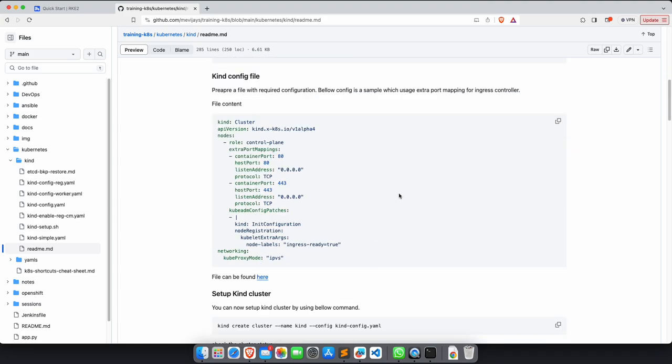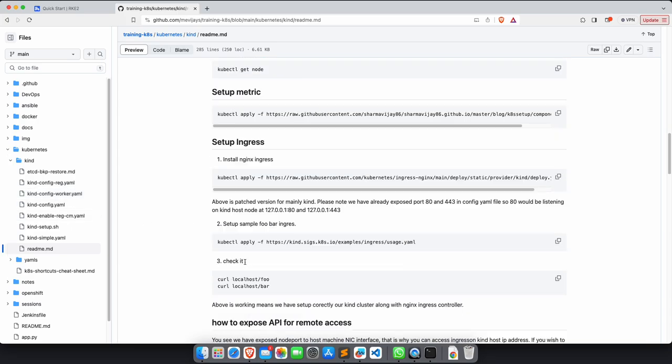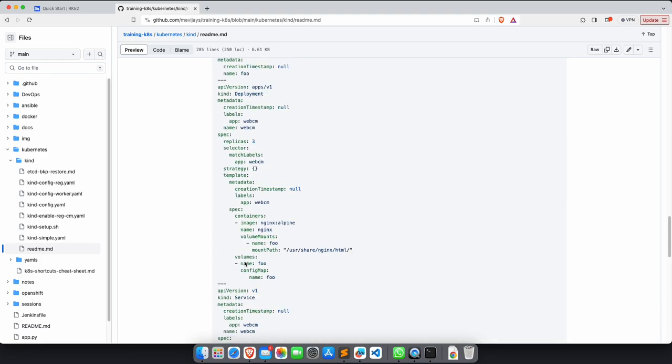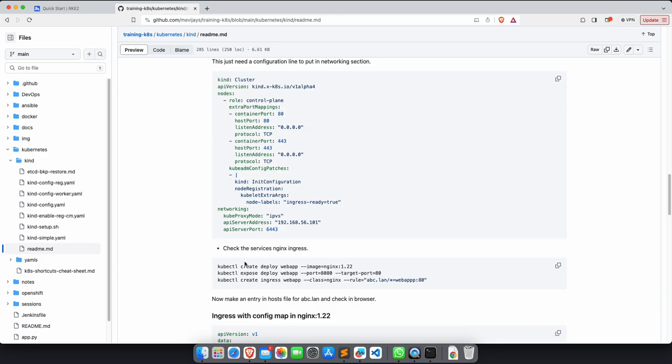Now you need to create this file, right? Let me talk about this file and I'll give you some examples also. If you check this URL in the kind folder, you'll find I have many configuration examples available. Even on this page, if you go down, you'll find many configurations, at least a couple of them, like this one.